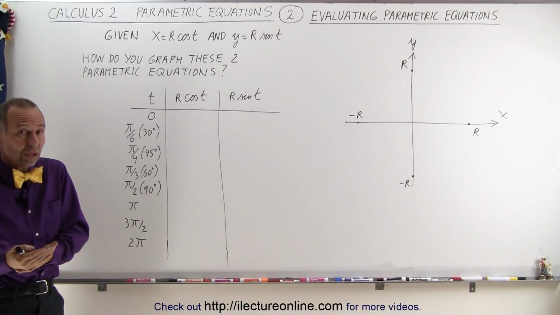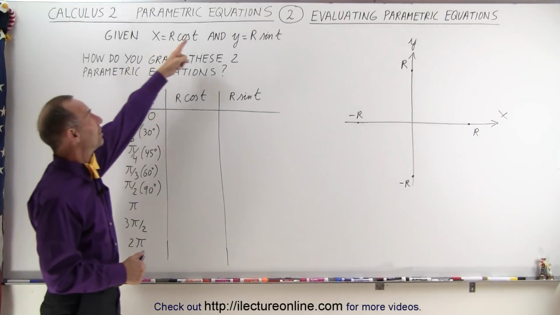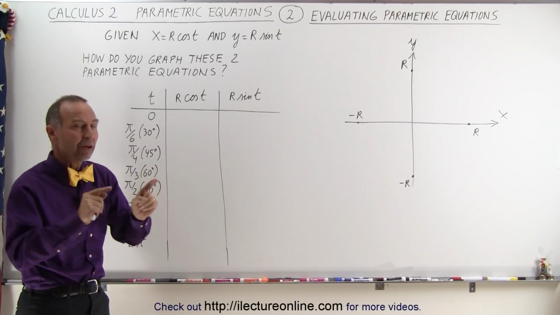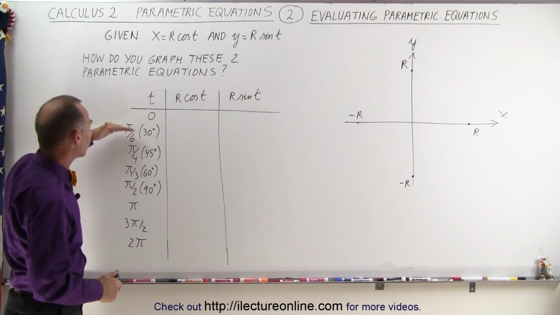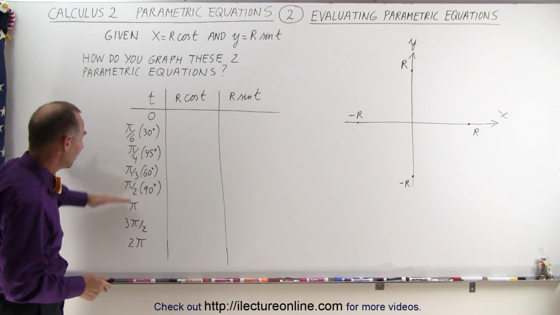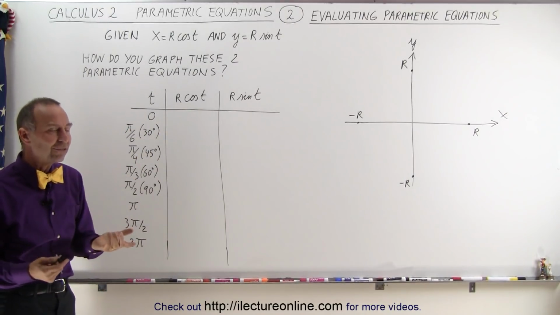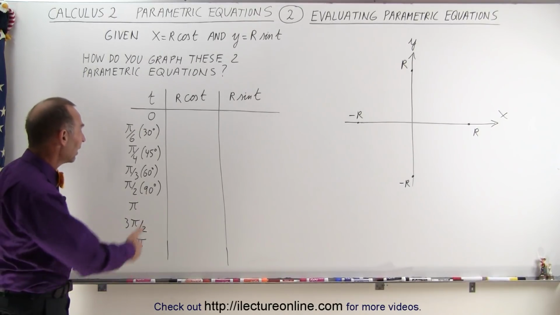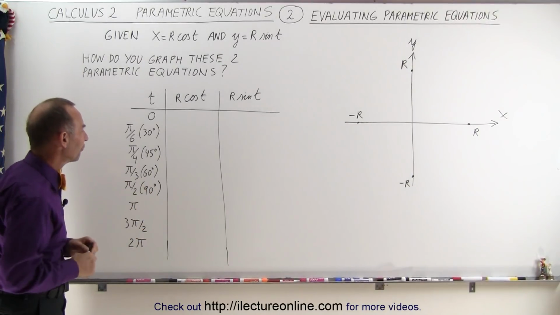and sometimes to figure out what the equation actually looks like, the non-parametric equation that depends on x and y, we will go ahead and solve each of these two equations independently by plugging in particular values for the one variable that's common to both x and y, which is the variable t. So we're going to plug in certain values for t. Of course, since we already know that's going to be a circle, I've put in values for the angle right here. We're going to evaluate r cosine of theta and r sine of theta and then see how that develops. If we don't have any idea at all what it looks like, then we just pick a certain number of random values to see where things seem to converge.